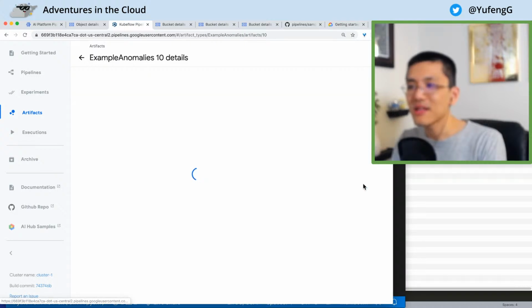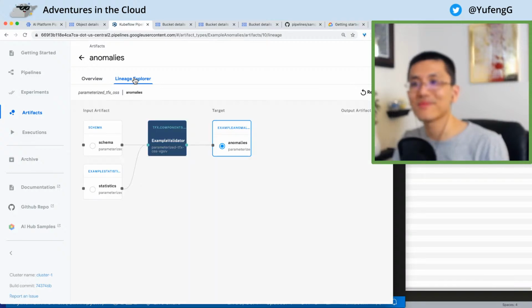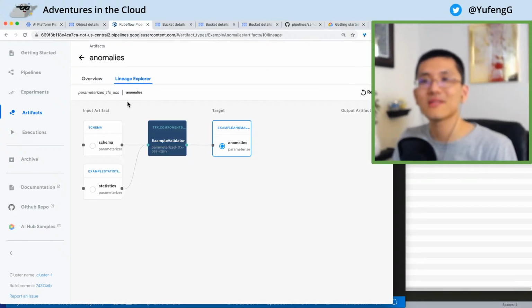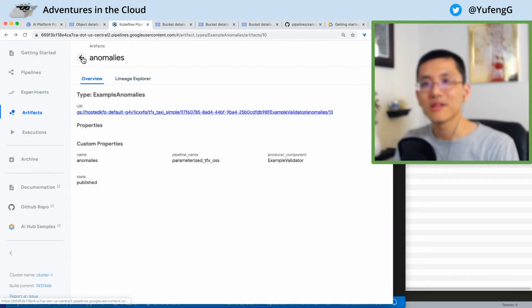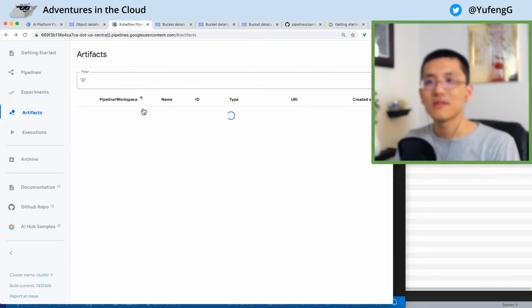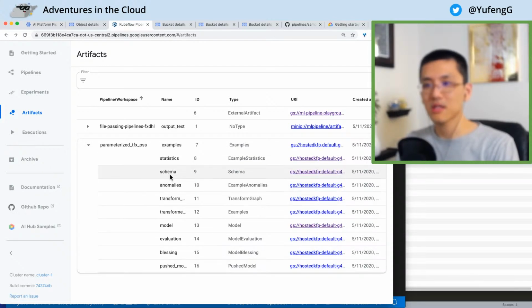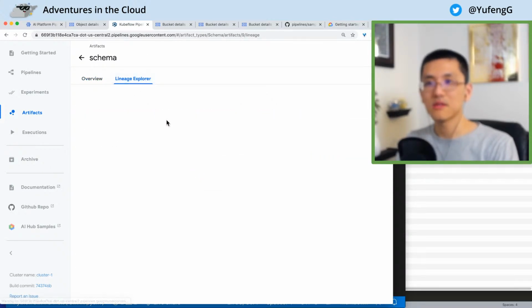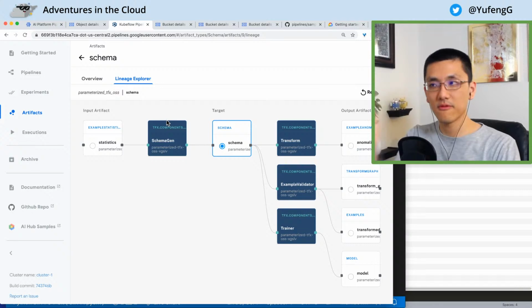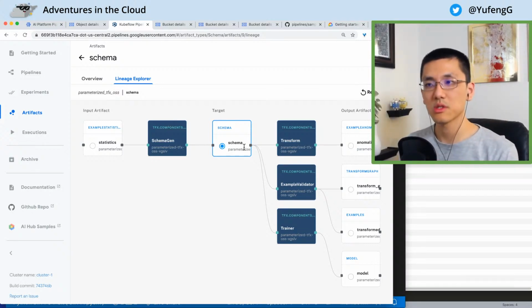If I click on anomalies, this will show us the anomalies presumably, and it itself has a lineage, so that takes us, it's circular, right? It comes back to Lineage Explorer. That's very neat. So if I click back, and we're in the Lineage Explorer, we could have clicked on any artifact, really. Like in this dropdown, I could have clicked on schema and gone to what is effectively the same view, just centered on a different starting point, right? This one starts on schema, which came from the schema gen.